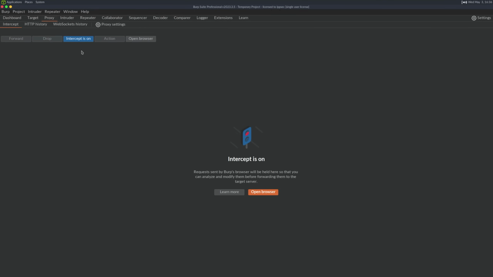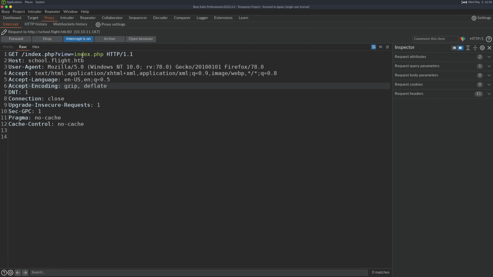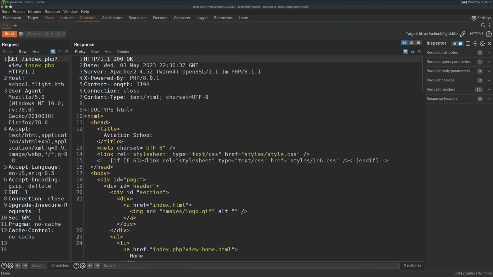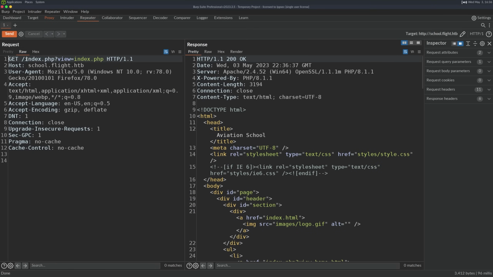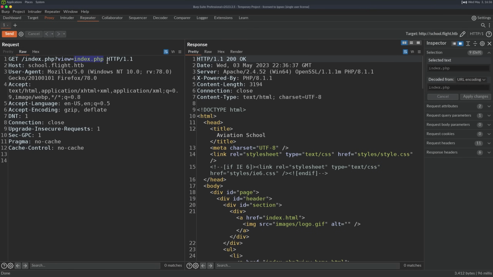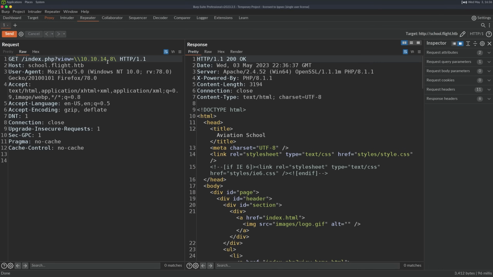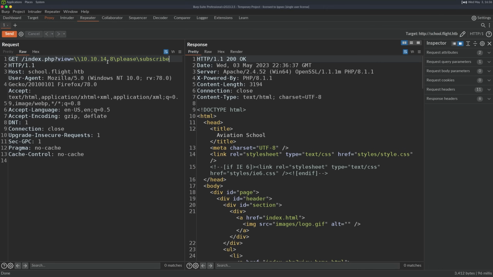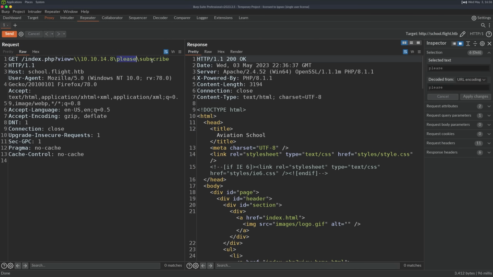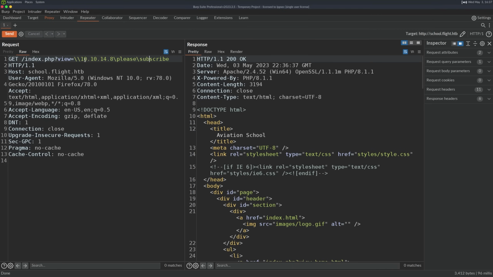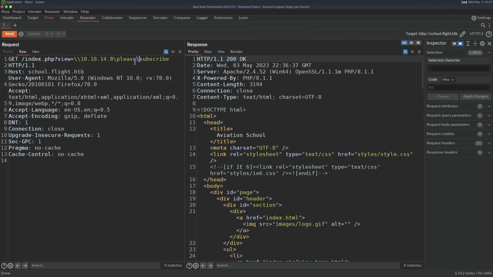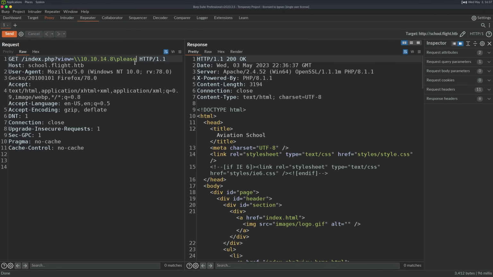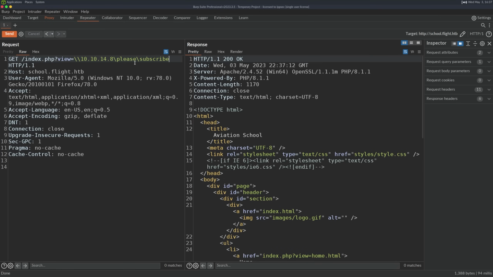So let's do proxy for this page, go to the repeater tab. And if I say the view is 10.10.14.8, the file share, we can just do please, and the file name will be subscribe. Doesn't actually have to exist. We just have to have, I think, both this and this. I've always seen it be flaky if you just do the LFI, or I guess this is remote file inclusion, and just leave it at the directory. Sometimes it doesn't like it, but it always likes it if you attempt a file as well.